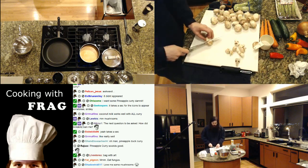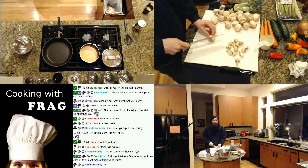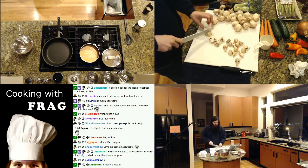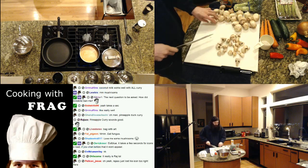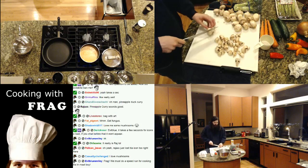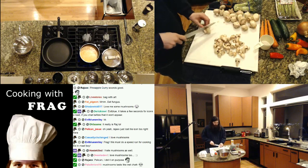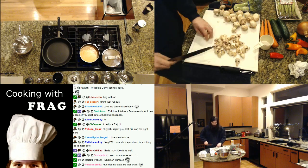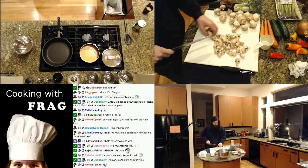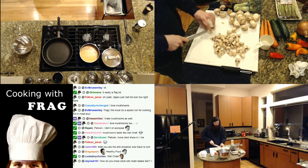I used to hate mushrooms too. Big time. Now I love them. So we're going to do quarters. I like to do bigger chunks of my mushrooms because they get much smaller than you think they will. Mushrooms are a beautiful thing. I have not eaten a mushroom I did not like in food. It's good stuff, if they're cooked properly, that is.